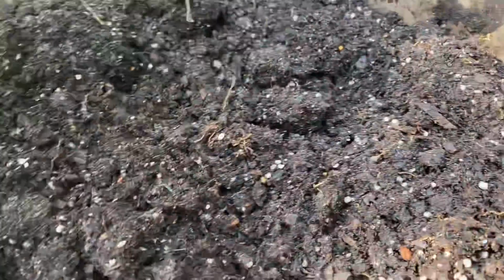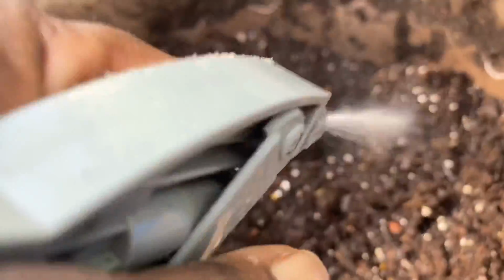The scent is very pleasant. So I'm gonna shake that up because it's been sitting for a while, a couple days. We're gonna spray the ants. And I'm gonna add some soil and spray. Yes. Spray, add some soil, and because you can see this is real rich. It smells so good. Yeah, it smells delicious.